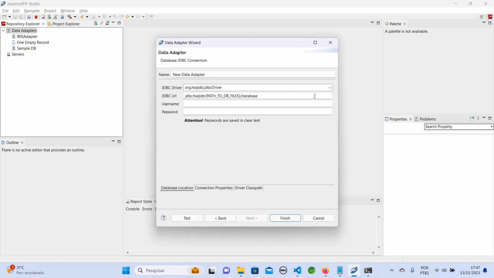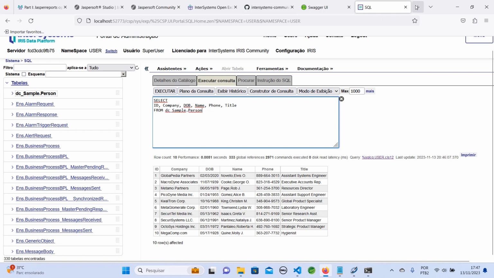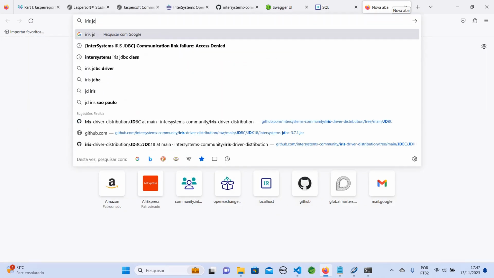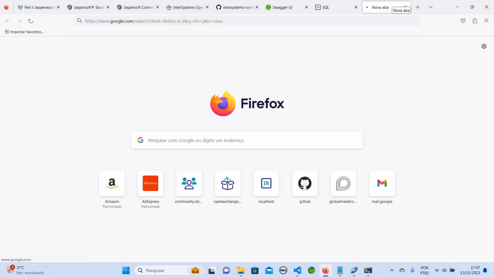Next. I will choose the IRIS JDBC driver, with IRIS DB connection as the name.